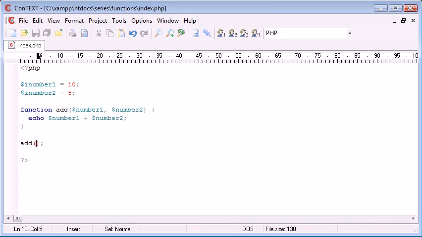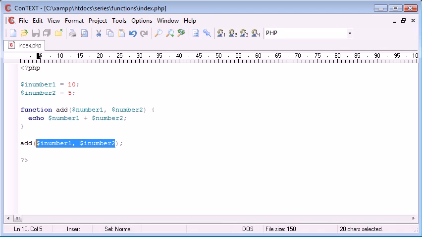So when we call our function down here, we want to specify these two variables. Now these two variables will then be passed through. I number 1 will be passed through to number 1, and I number 2 to number 2. I number 1 and I number 2 can be called absolutely anything. You could call it num1, n1, anything you wanted, but I'm just using these so we can keep an eye on it. So I number 1, comma, I number 2. That's all the arguments that we need to pass.